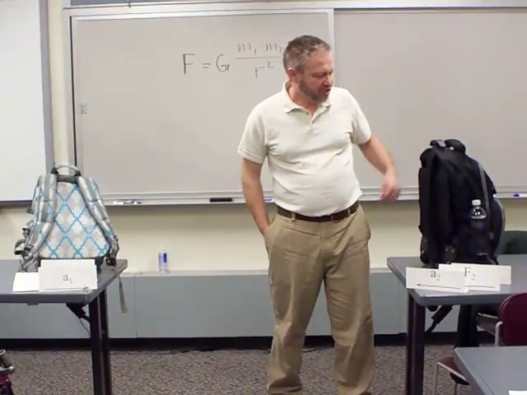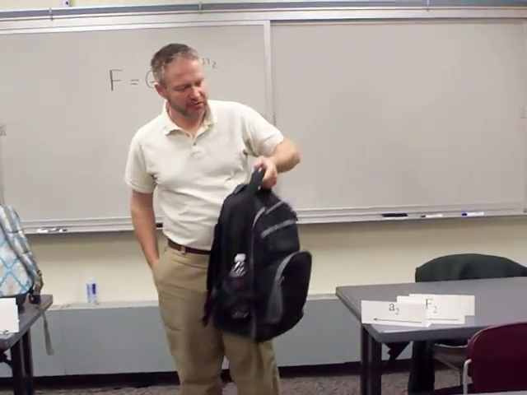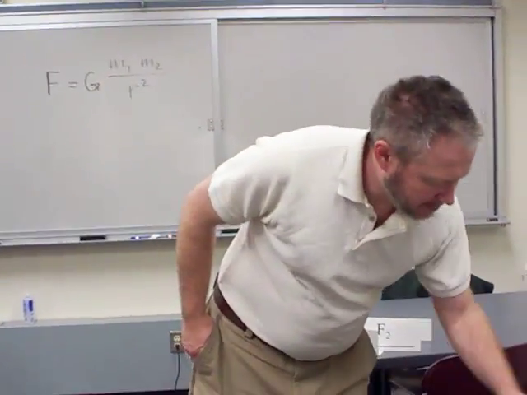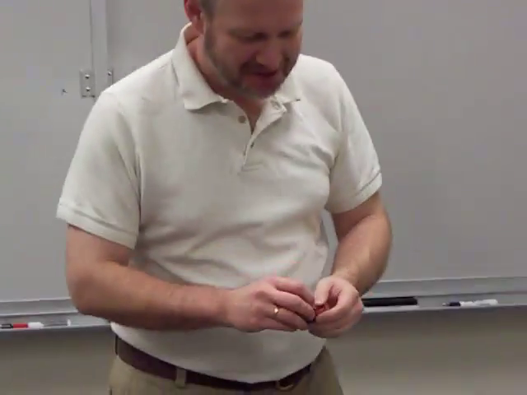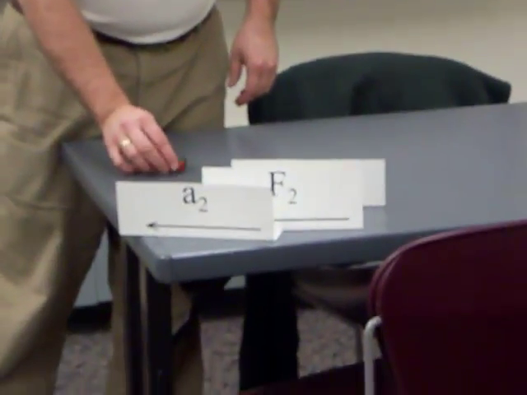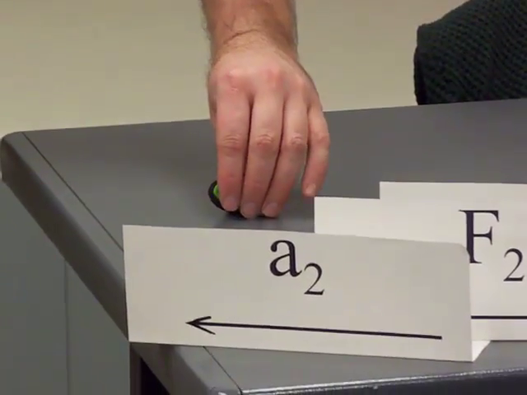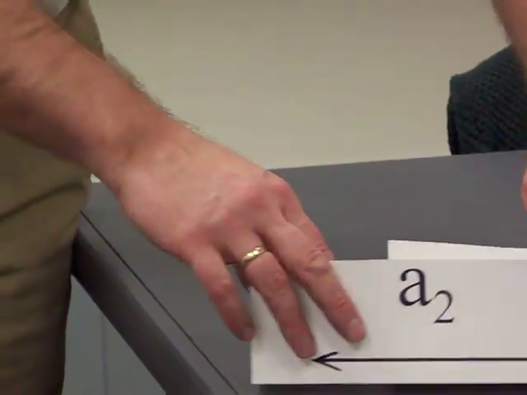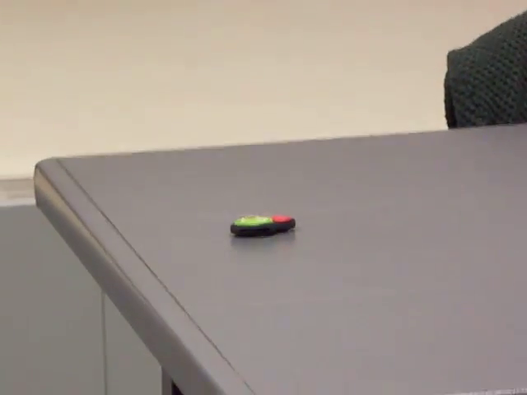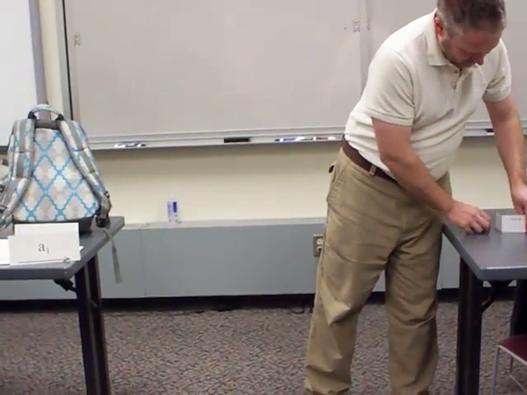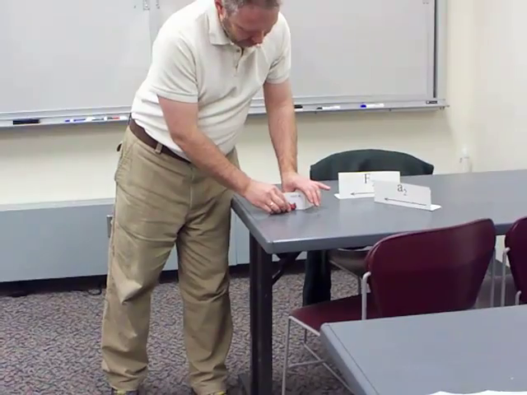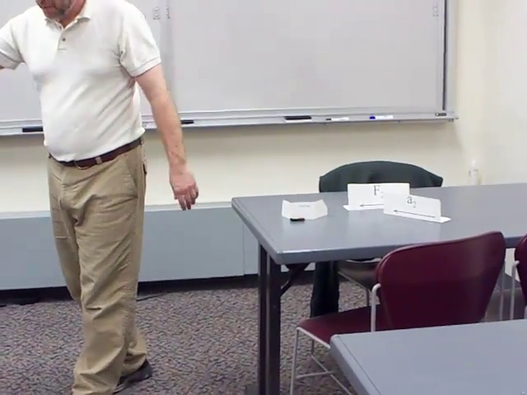Okay, I'm going to change the thing here. I'm going to take this backpack away, and I'm going to put this little guy here. What is the name of it? Raphael. Raphael, and apparently that's a Ninja Turtle, which means that I have to change a few things. This is actually small to a certain extent, which means I definitely have to change the mass. I'm not having a large mass here anymore. I'm having a small mass. So here's a small mass, and I have a big mass over here.